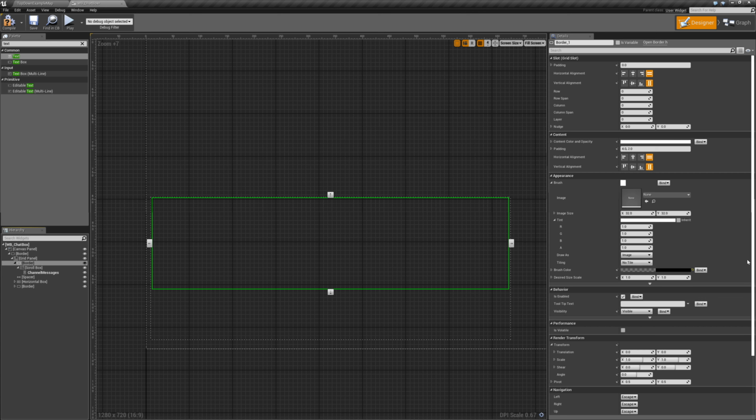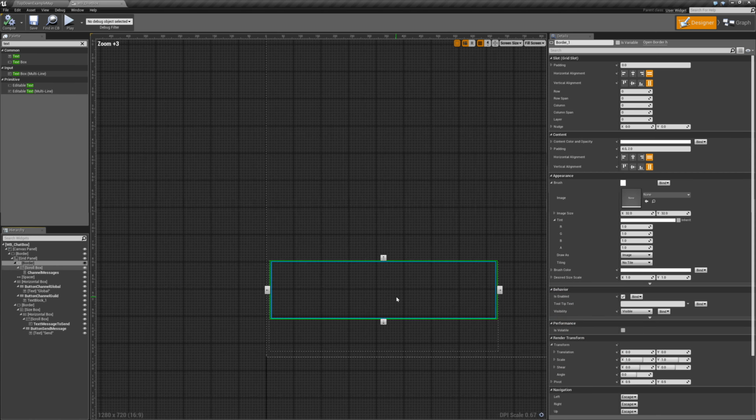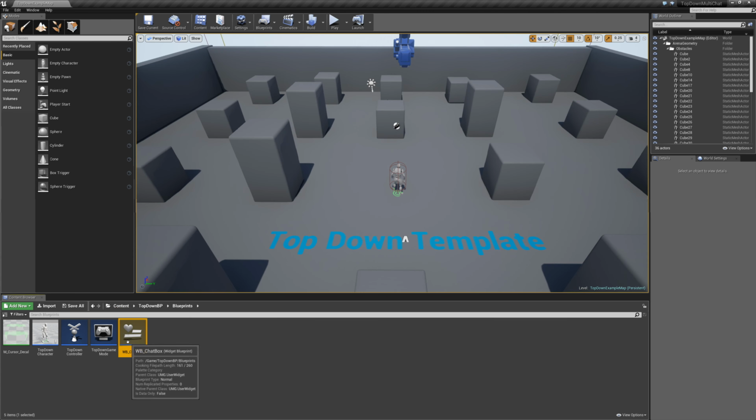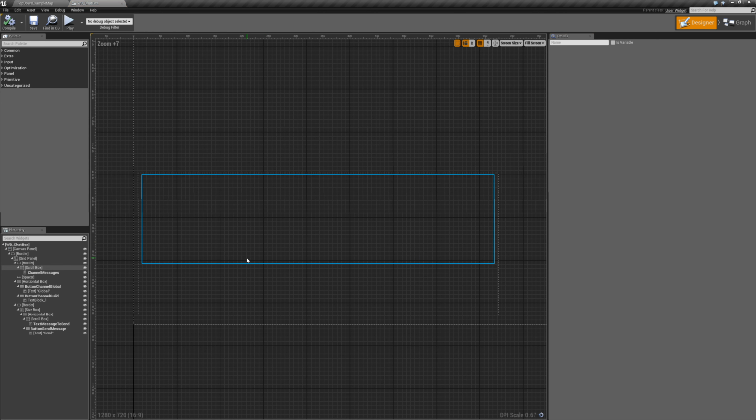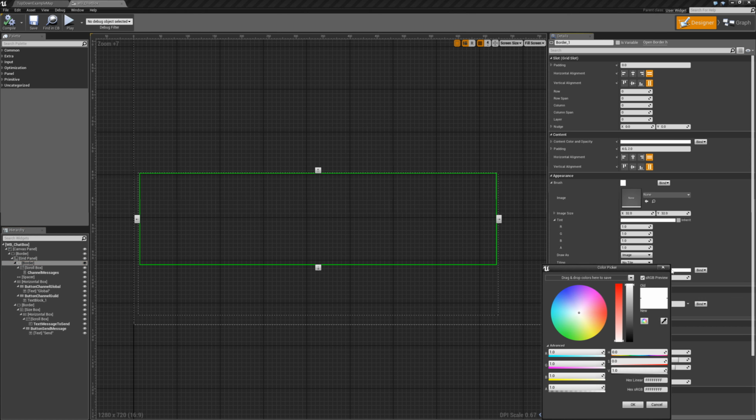And I'm not sure. Brush color. What's the deal? I'm not sure if this is just me or what, but I'm always having issues with the background color.